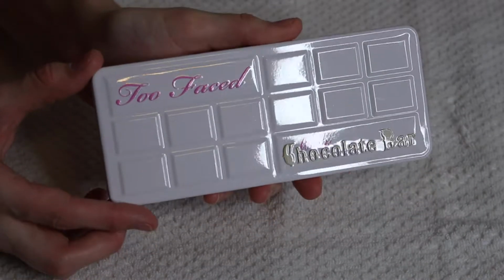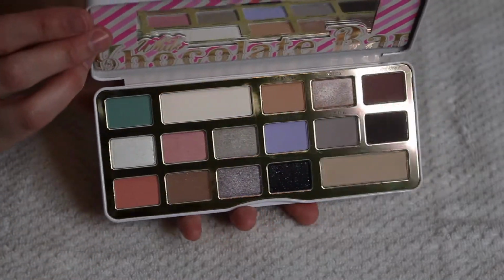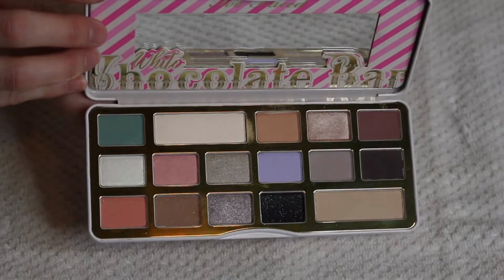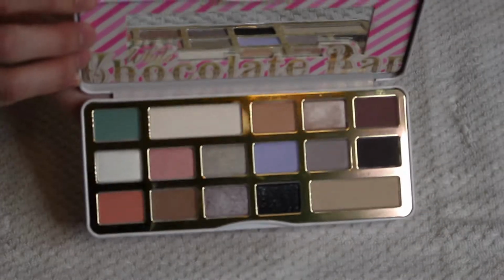And lastly, we have the White Chocolate palette, and I hate to do this because I love everything else in the chocolate series, but this one, I love the colors in here, but there's something about this palette, it's not the same. It's not the same quality, it's not the same formula, they don't blend the same. I just felt like they skipped on this one because it's not the same as the rest of the series. And for that, it's in the bottom, and I hate that because I had to have the whole series, obviously. And so this completes it, but I don't use it because it's not up to par with the rest of the series. This is in the bottom.